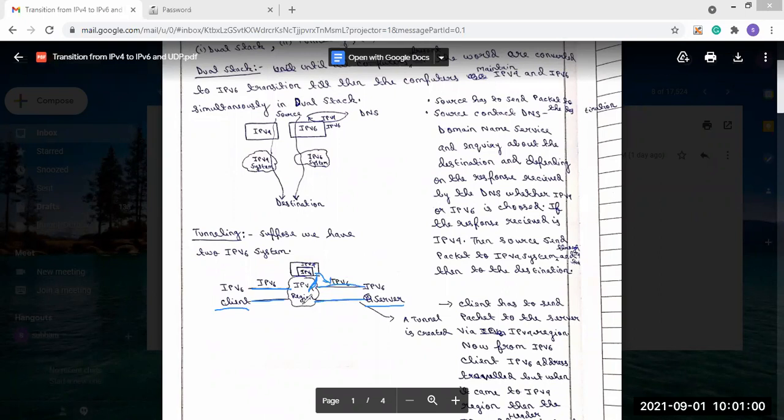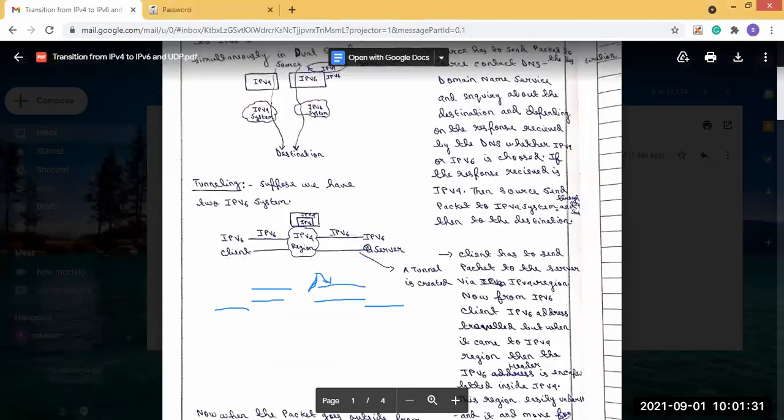When we pass through this region and move forward, we remove the IPv4 header, and again it becomes the IPv6 packet, and this reaches the IPv6 server. So this is the second strategy we use, the concept of tunneling.